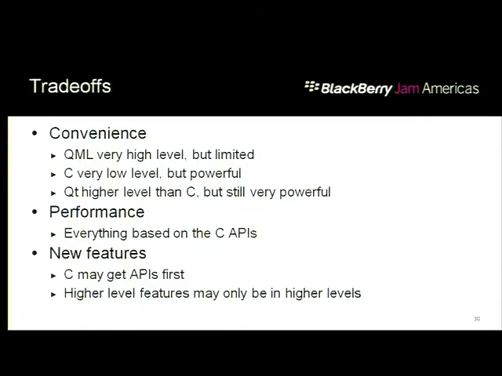The other thing is kind of the opposite. Higher level features may only really make sense in the higher levels. For example, when I went through the QML example, you can take a photo from right there, and that's it. You don't get the option of getting the JPEG and writing it out to a file or anything. It just takes the picture for you. That doesn't really make sense at a lower level necessarily. So sometimes there's going to be higher level stuff that you can only do at the higher level, or it's done for you. I mean, you can probably still do it yourself. It's just not necessarily as easy.